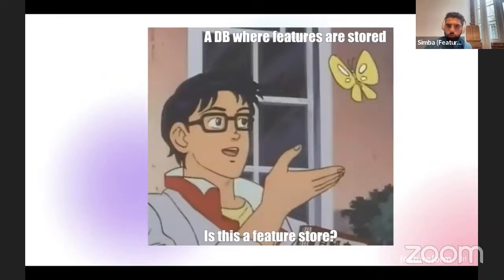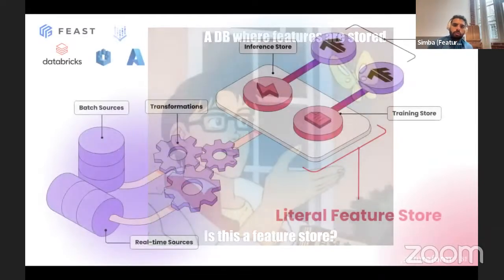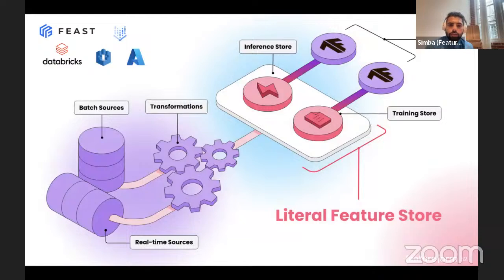When people hear feature store, they think, a database where features are stored. It's a feature store. This is the approach that certain feature stores take, like Feast, which is an open source example, SageMaker, Databricks feature store. Their approach is to treat features like an artifact, like a table. So you build feature tables and you store those feature tables in a literal feature store. That's their approach.